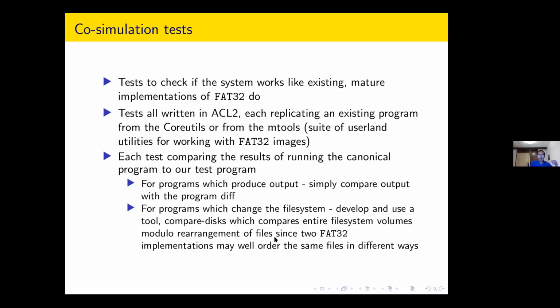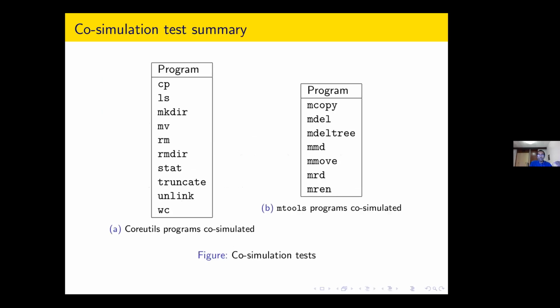So this is where the two things tie together, in that the effort of making the infrastructure that disregards rearrangement of files comes in handy, both in terms of helping us with abstract separation logic, as well as doing co-simulation with real implementations of FAT32. And we have a number of tests for each one of these programs that we are co-simulating.